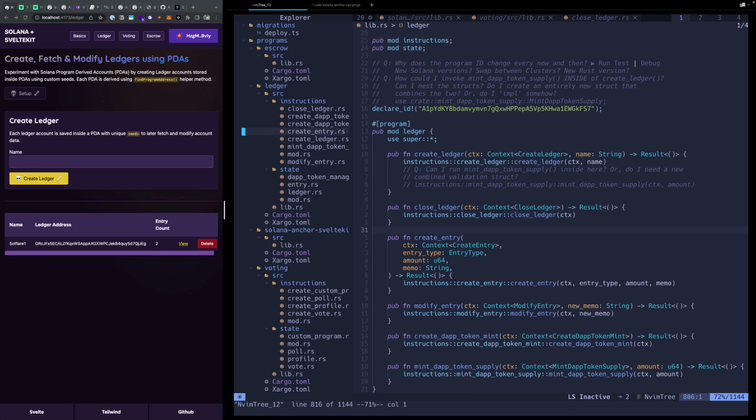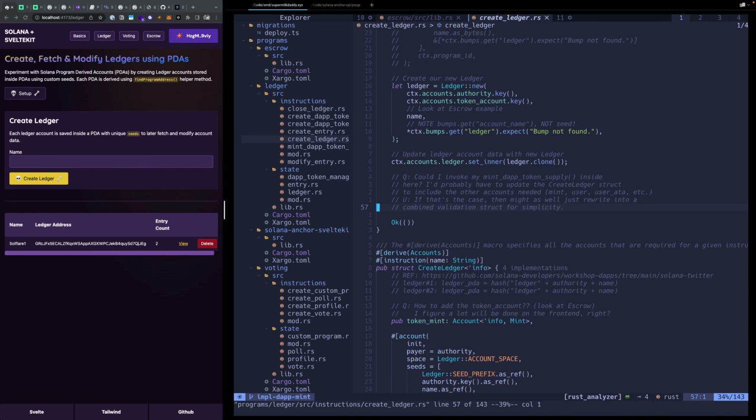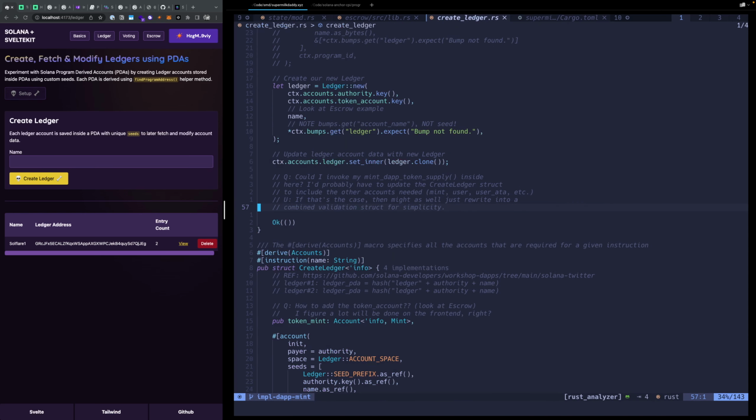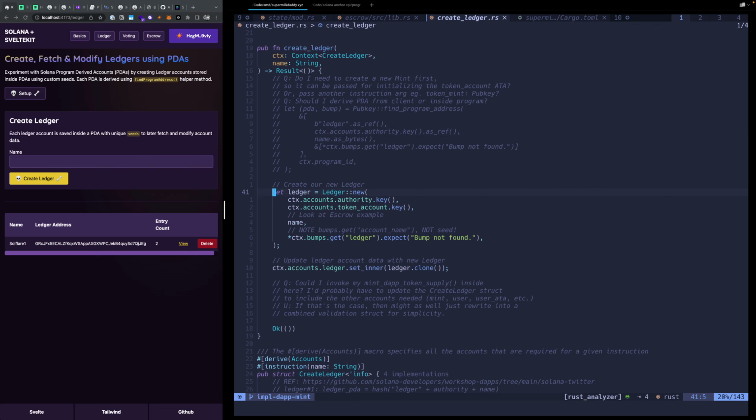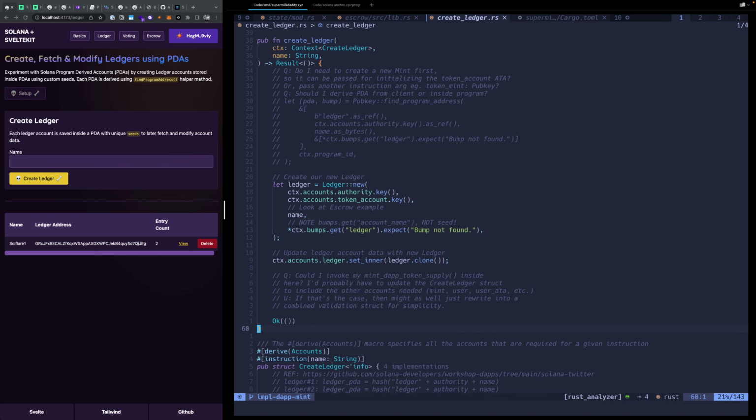If I go to my createLedger instruction, we have our state, our ledger account, and our typical createLedger context. I've got some comments here on things that I've been considering, but how could I create a new ledger, everything goes well, and then invoke the mint supply to create the associated token account?